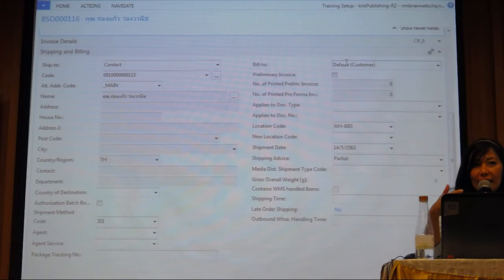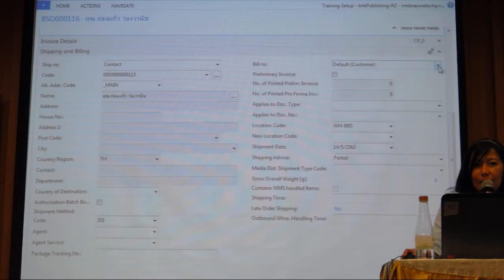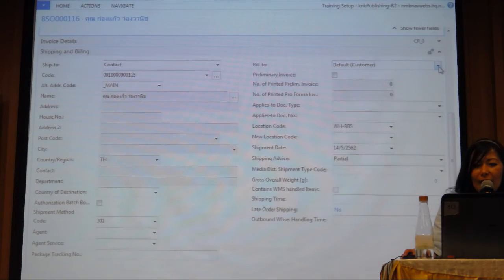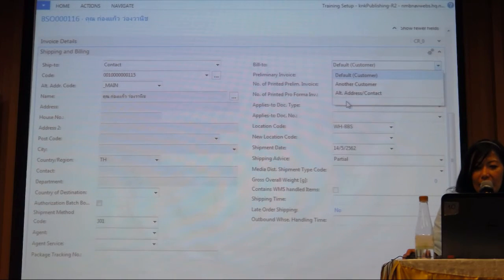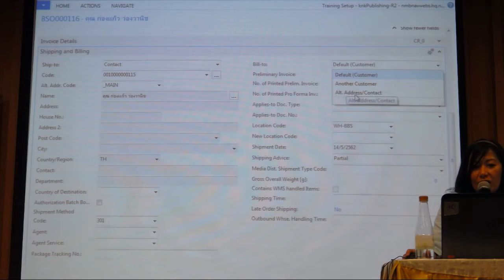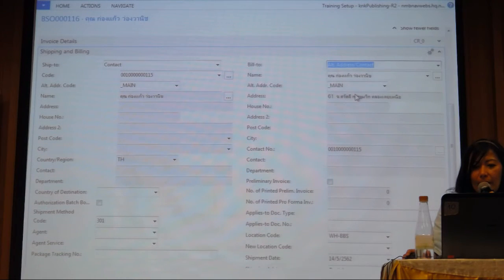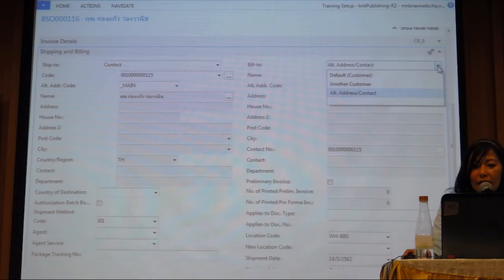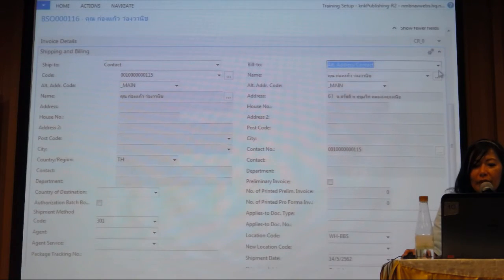So we created a permanent billing address, right? So how do we see that? The address we created in the contact card just now is stored permanently as the address for sending the bill. So now in the bill to, okay, let's select bill to, then we say alternate address / contact. Okay, then we select alternate address and contact, which means choosing what we created. Didn't pick the right one. What happened to our list?